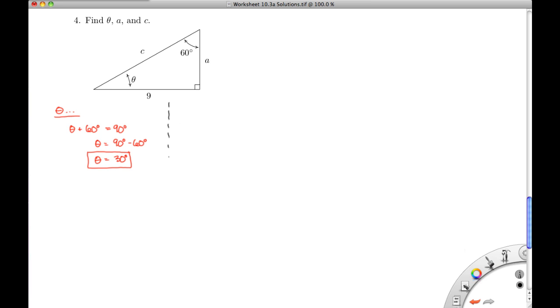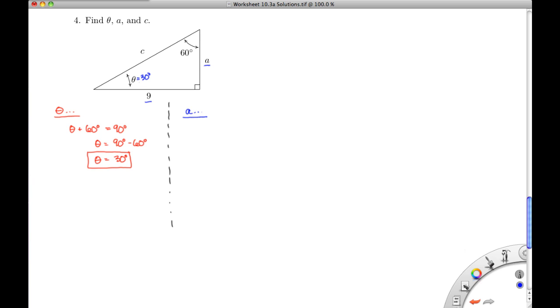So next step, how about A? Let's do that one next. So to find side A, again, as with a lot of these trig problems, there's definitely more than one way to approach this. So I'm just going to take one of many. I want to relate my known side, which is 9, with the side I'm trying to find right here, which is A. I also know that I've got these two angles right here, 30 and 60 degrees, that I can use because I know what they are. So is there any way that I could relate, say, 30 degrees with A and the known side 9, so that there's only one unknown value, namely A?